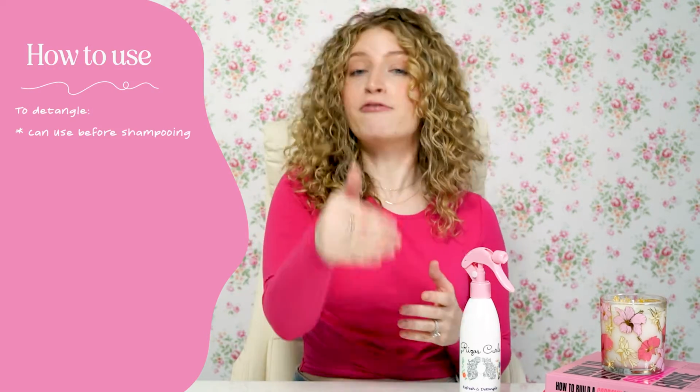If you're going to detangle, basically you would use this either before you shampoo. You could use it before you get in the shower if you prefer to detangle your hair dry. Basically, you should never detangle your hair completely dry. You always want to have something on it. So something like this would be a great lubricant for your hair, so it's not going to snag on your brush. It's going to have a lot more buoyancy and bounce to it, just for less breakage while you're detangling.